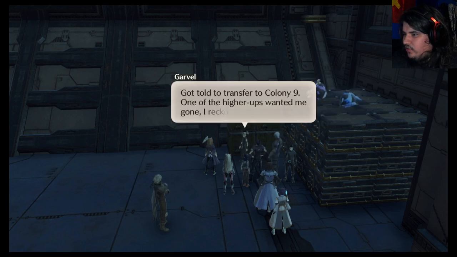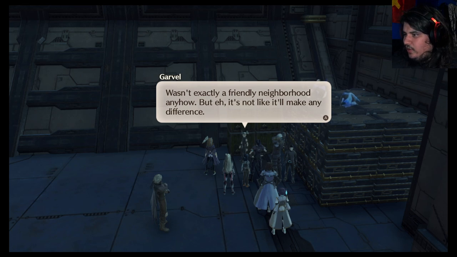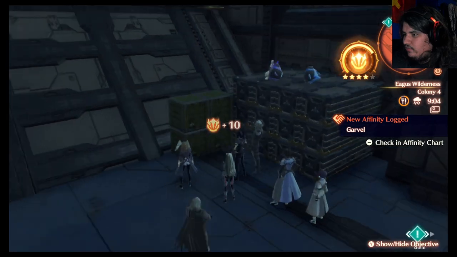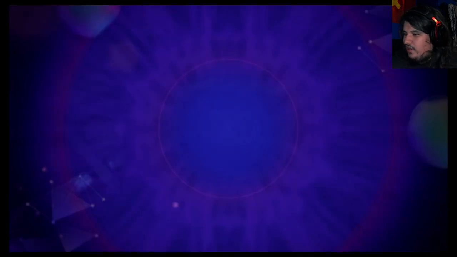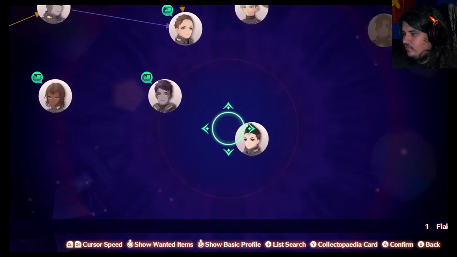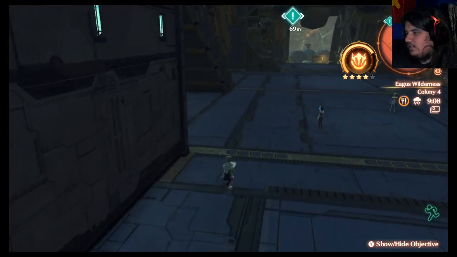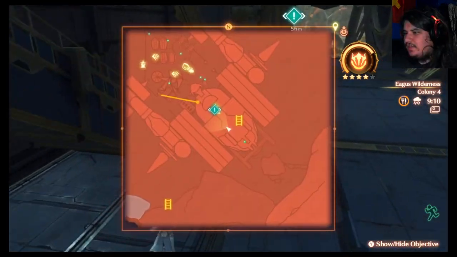Got told to transfer to Colony 9. One of the higher-ups wanted me gone, I reckon. Wasn't exactly a friendly neighborhood anyhow, but hey, it's not like it'll make any difference. Oh, well, there he goes. Oh, god damn it. Now I gotta go to Colony 9. That's kind of annoying.